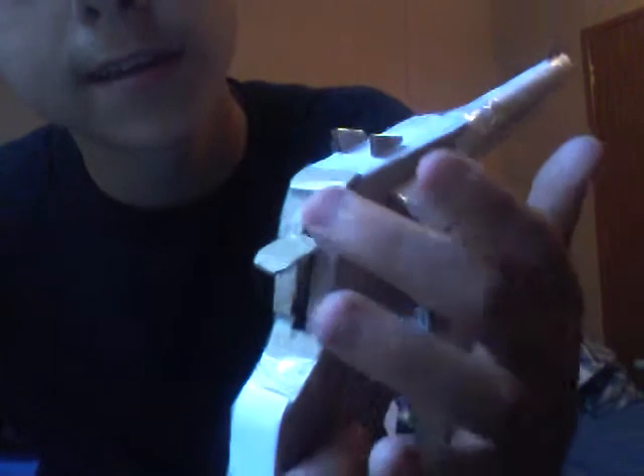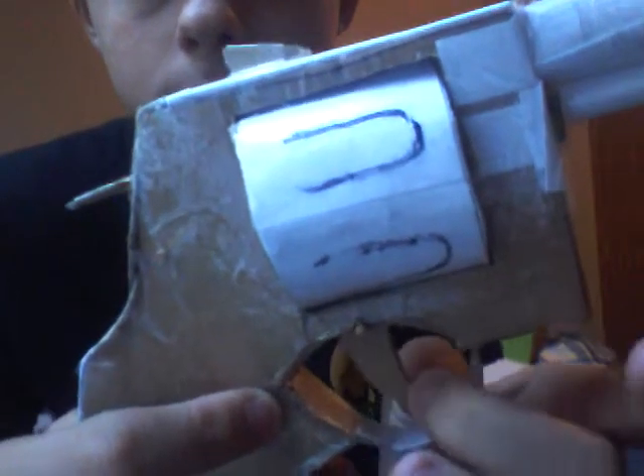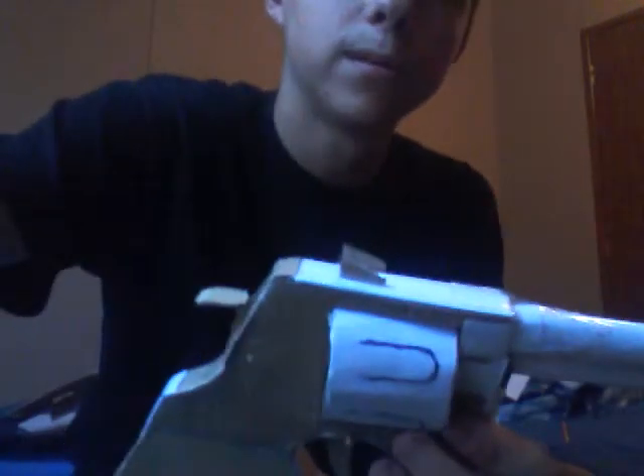The newer ones have grips right here which make it really easier to use, but it's just a little annoying. On this gun the trigger does the same thing — I did the same hinge mechanism. I redid this section here because there was space in it, as you saw in the previous video.